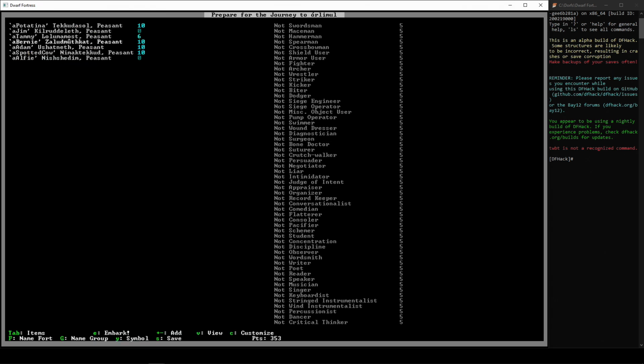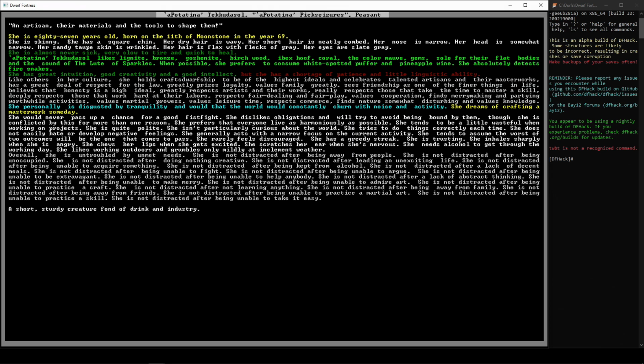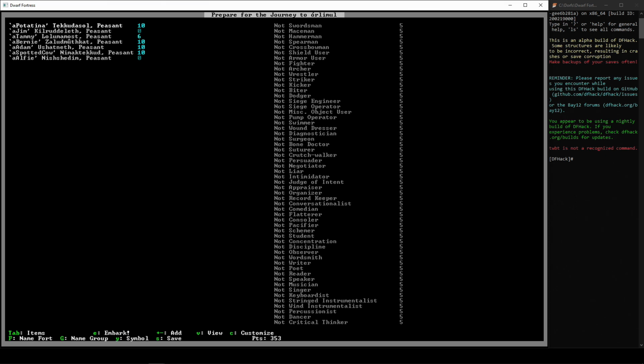Now, having a quick look at the others, Potatina is, again, a good solid dwarf. Potatina has an awful lot of stuff about art. Although she dreams of crafting a masterwork, I think we're going to focus her on engraving eventually. I think we'll get masterwork engravings out of her, but she's big into her art. She also likes a good fist fight. She will skill up in due course, so we won't put any skills in that.